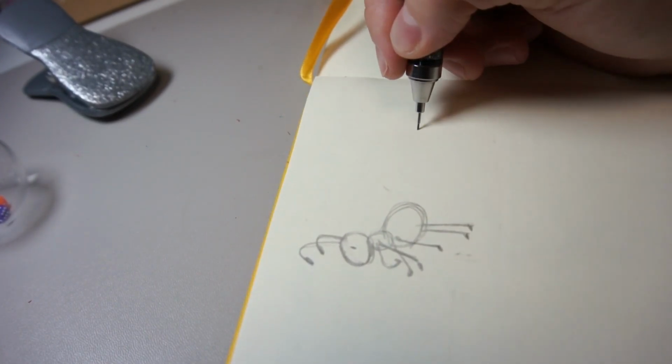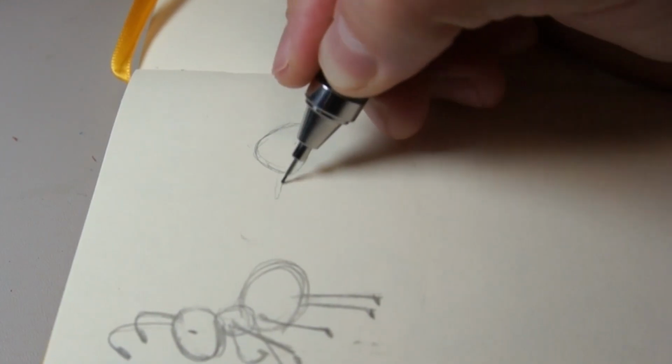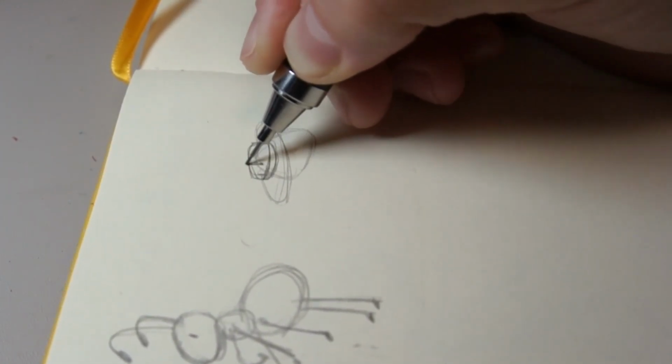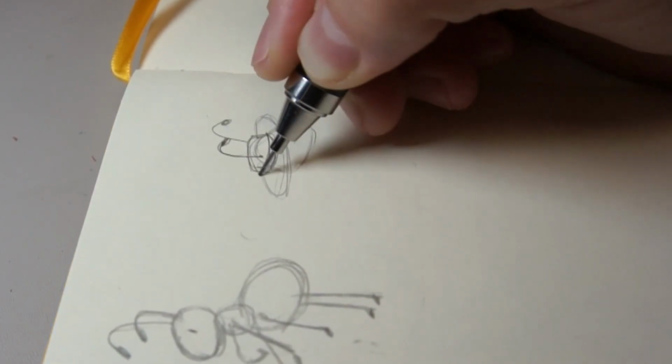Now, a little farmer ant. An aquaponic ant on a pirate ship. So I'll give you a little farmer hat so that you know you're a farmer.